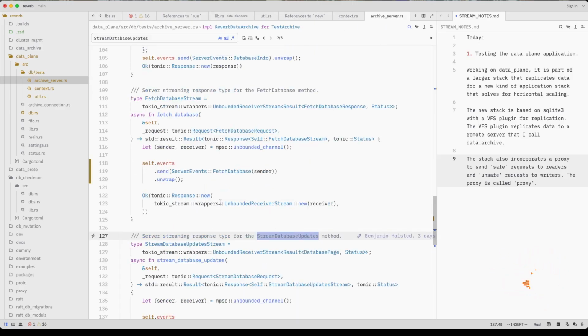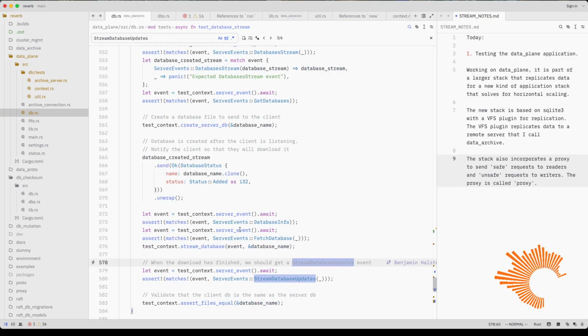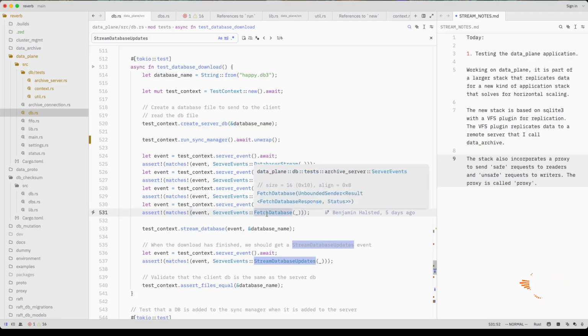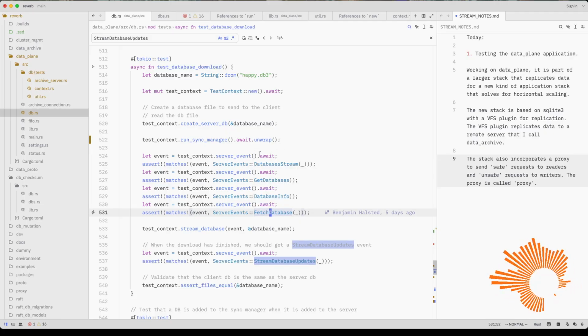Okay. I want to remind myself what this test is actually doing. So we expect to see database stream, get databases, database info, fetch database. These are requests that the client is making to the server.